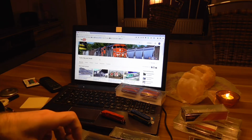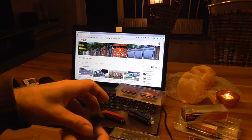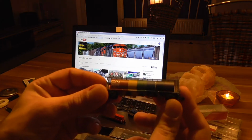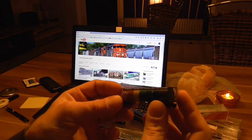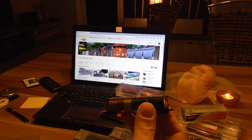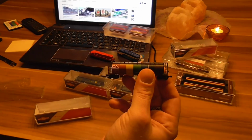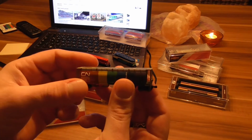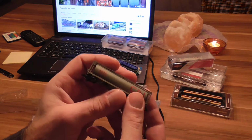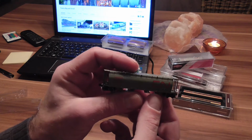You know, I have some of the cylinder hopper cars, and this is a special one because here we have the rainbow color. I hope you can see it. And damn, the light is so bad. So now a little bit better. The rainbow color, and the other side is a CN and this is gray. Some fantastic Z-scales.